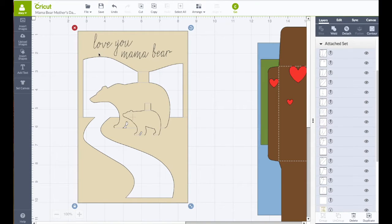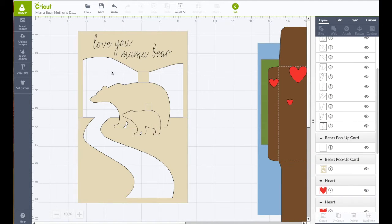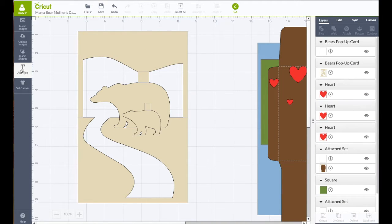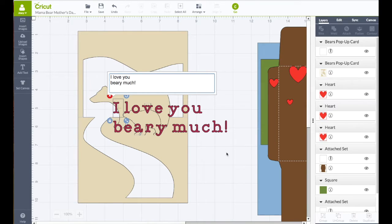I do want to customize this text. If you want to leave it that way, you could. So I'm going to go ahead and click on this piece here, right-click on it, choose Detach. Now remember, when you are detaching something, you are also detaching the score marks, so be very careful not to move the card around. Go ahead and click on the text here. I'm going to click on the X, remove that. Left-hand side toolbar, click on Add Text. You can type in whatever you want. I'm going to type in, I love you very much, with an exclamation point.